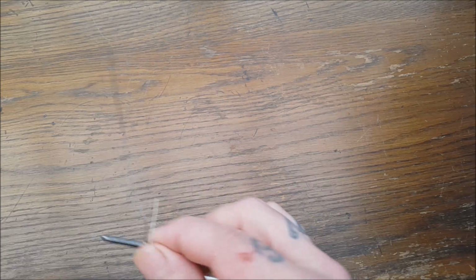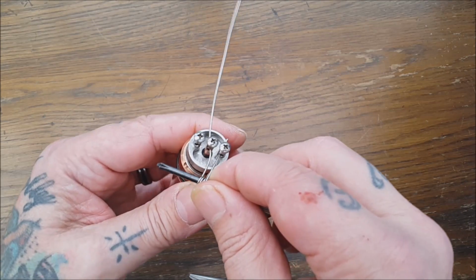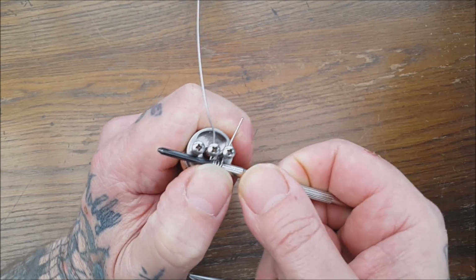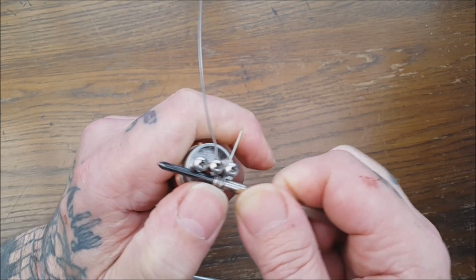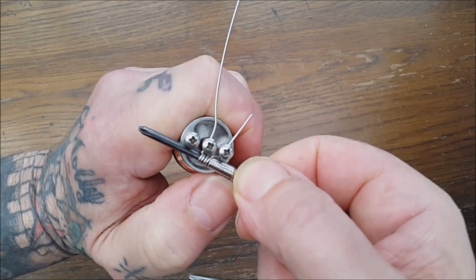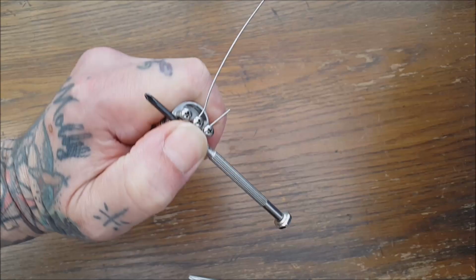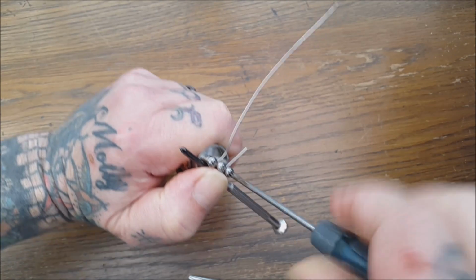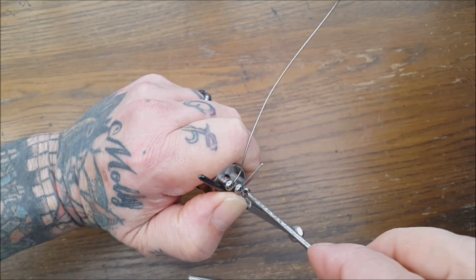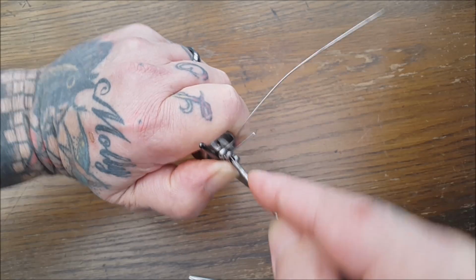Boom. Good enough. Thread that long lead through our positive post, shortly through the negative, and what I like to do before I do the screws up is wiggle it so it's quite close to the terminals, and then just nudge it across a little bit, and that'll help you when it comes to getting it bob on the centre a little later on. Trap that with your thumb, and we can tighten both the negative post and the positive post up. Just like that.